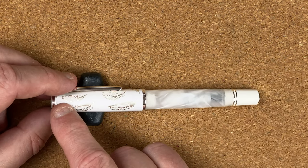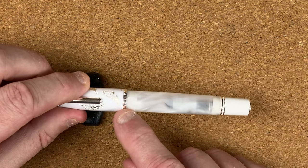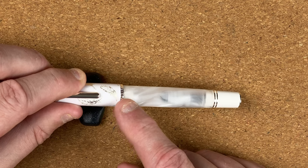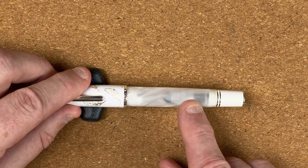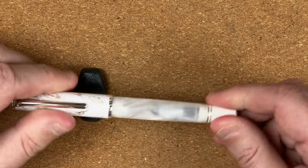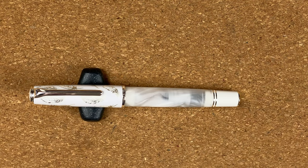The cap has a little bit of a taper out until maybe a third of the way down, then goes straight all the way down. At the bottom of the cap, we've got a silver coloured ring that feels like it tapers down to the body — you don't really notice the drop-off because of that tapering metal. The body appears to be the same width going to maybe two thirds of the way down, then tapers in again with two silver coloured rings and solid white on the end. The N8 model, unlike the N7, is a cartridge converter, whereas the N7 was a piston filler.